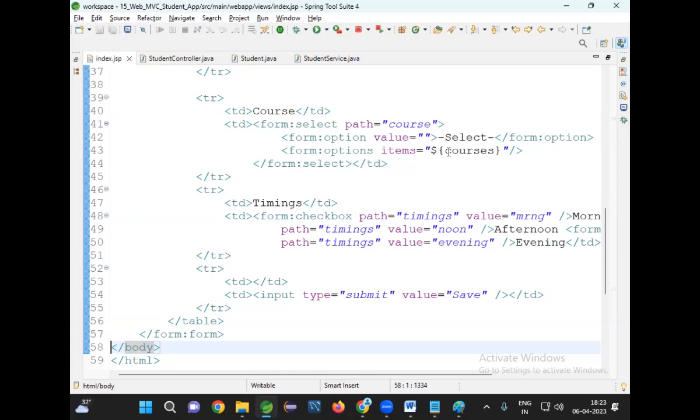I told you several times in the project batch, coding is not something that you will learn in one day. It is a daily learning process. Every day you have to learn. Even for me, after 10 years, there are so many concepts in Java which I don't know. That means I did not get the chance to work with those concepts in my project. In Java, there is a concept called AWT. I don't know what that is because in these 10 years, I did not work with AWT.